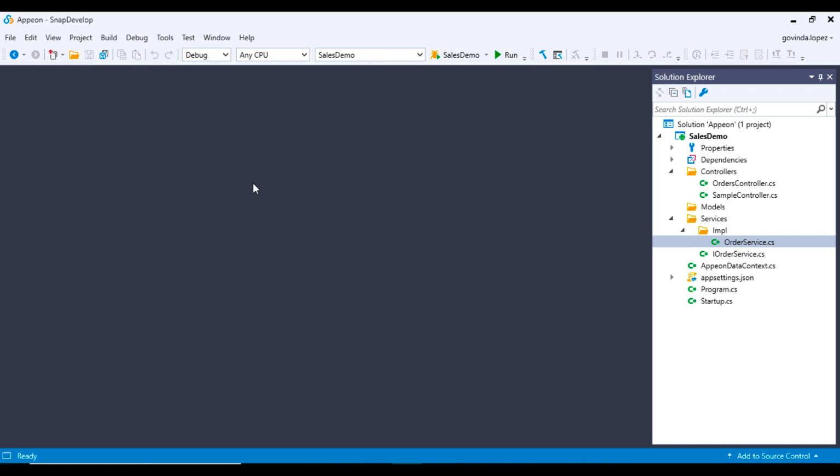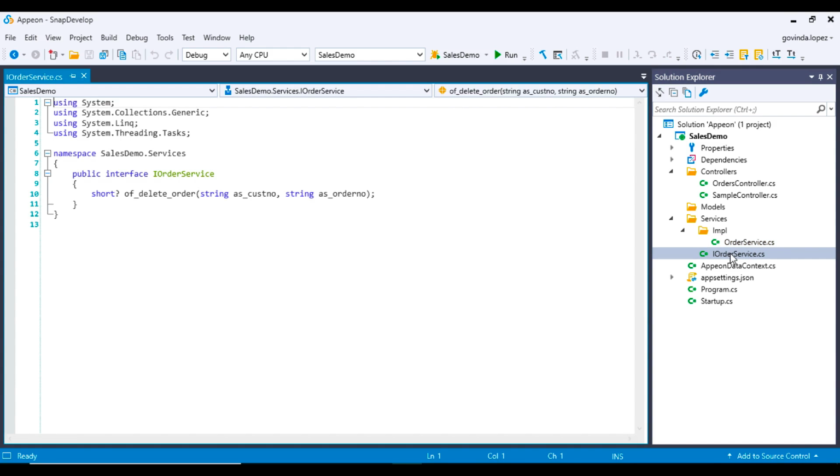Okay, so now I will close this, and there's something else that I created, and this is an interface. An interface is basically telling me the list of methods that I would have available on my service. This interface is declaring only the service. So this is the order service with the first method that it has, and it's returning a short. Now this exclamation mark represents in C# that it would be accepting null values. This short is equivalent to the integer in PowerScript. This function is accepting 2 string parameters: the customer number and the order number. We'll look into that in just a moment.